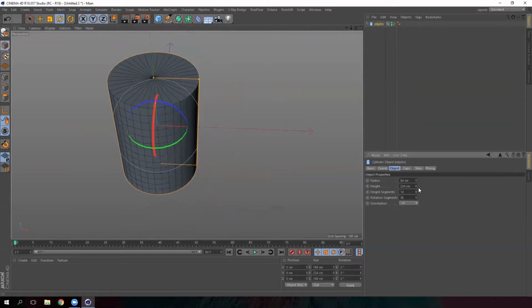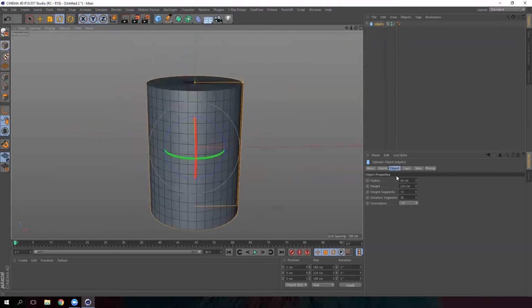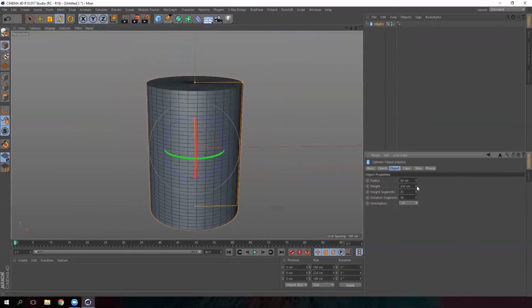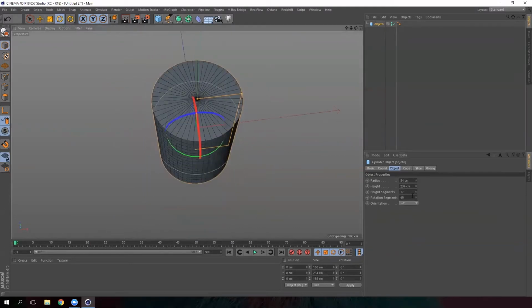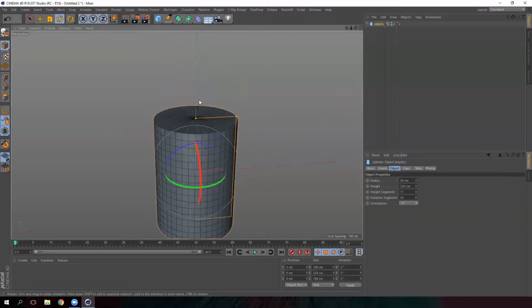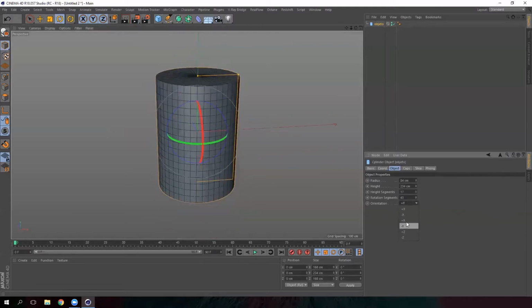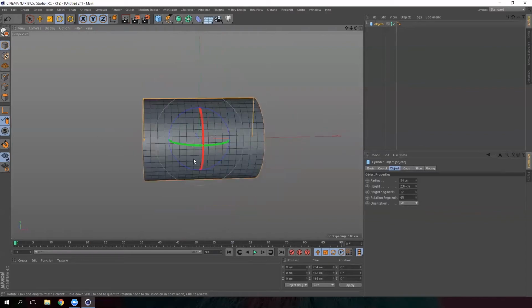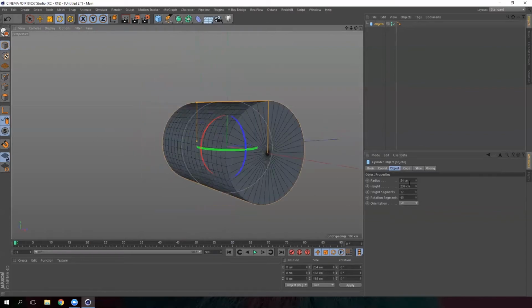Okay, we have the segment ports, which defines the number of segments that we can add. This is very important. And the number of segments we can add to the top port. And this is the orientation of our primitive object if we want to change it to a specific axis.